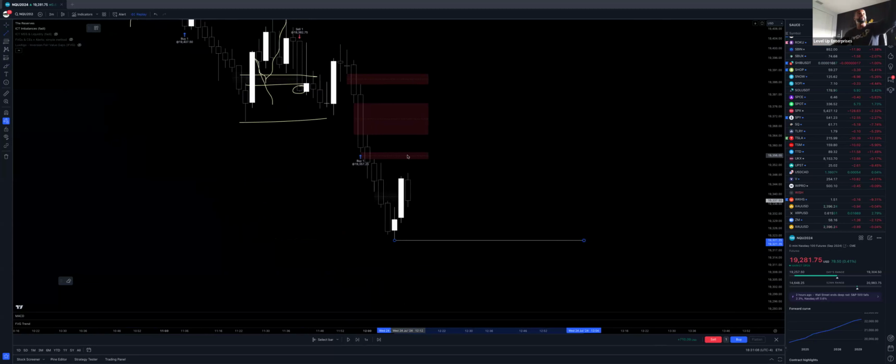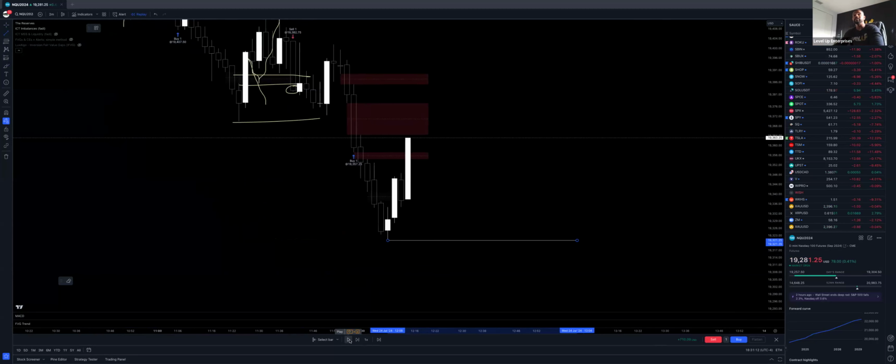This is the 2-minute time frame, which I don't really use, but I'm just showing you guys how this is fractal. And what do I mean by that? It means that every single concept that I've been teaching the last couple of weeks can be applied to any time frame, any single time frame, right? And what do we see here?